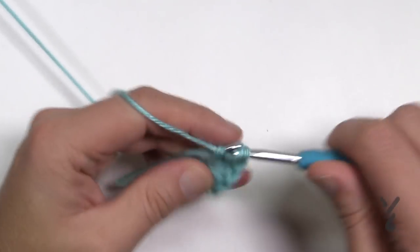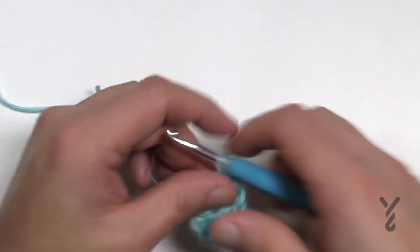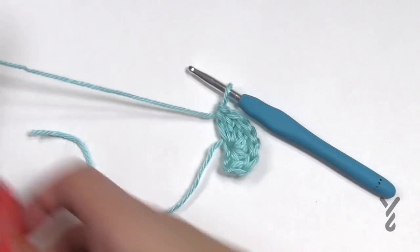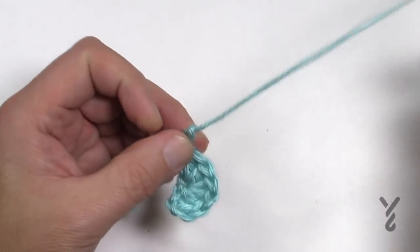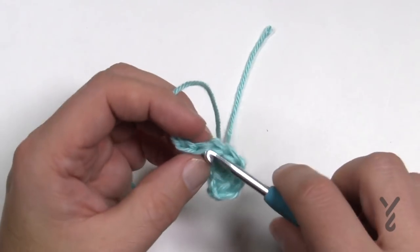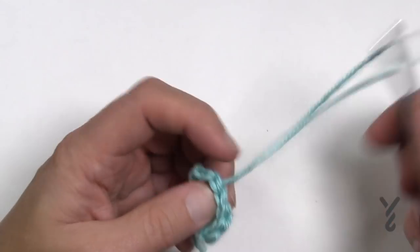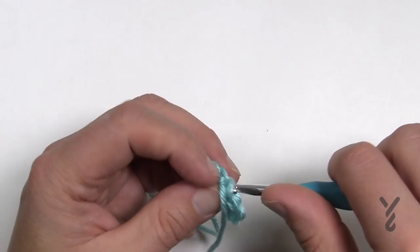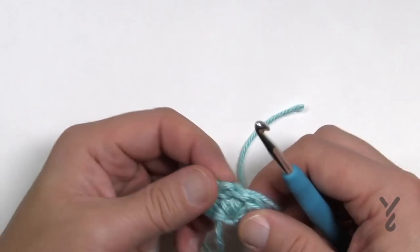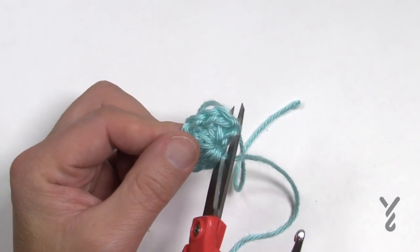5, 6, and 7. That's it. So you want to get rid of this now. You want to fasten off, and in the first one here you can probably fasten off and hide in the ends and get away with it. So just pulling it through and weaving it in and out of some of these stitches that you have here, and the next layer will trap that underneath. The trick here is to keep the right side facing up. So the side that you just were looking at, keep that facing up, and then you can get rid of any loose tails at this point as well.